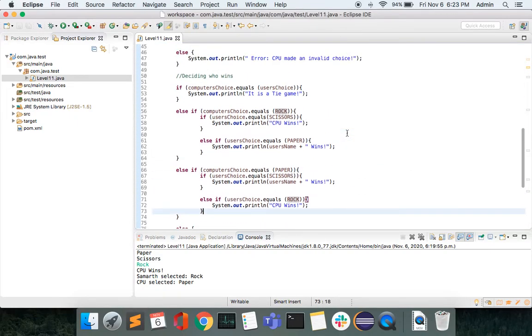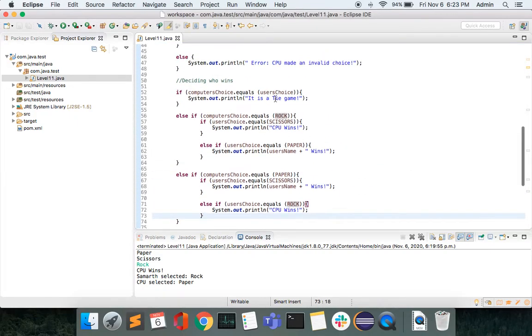So this part here is where we decide who wins the game. What I did here is I used nested loops. First I decided how to declare a tie in the game. So if computer's choice equals the user's choice, Java is going to print it is a tie game.